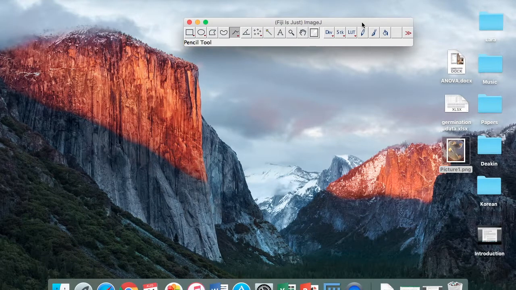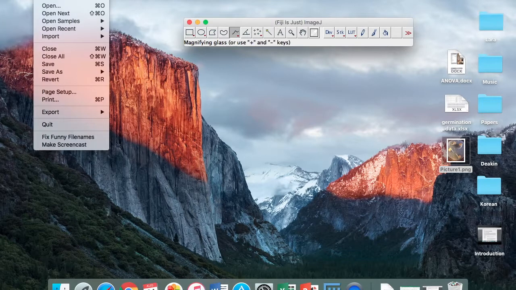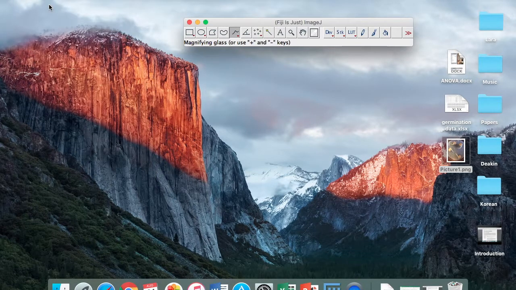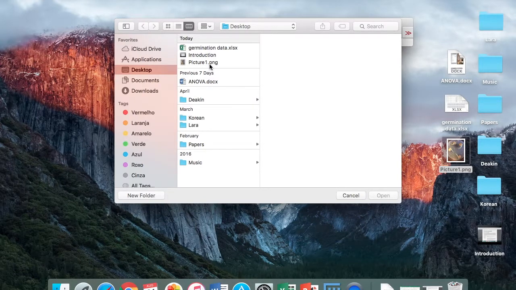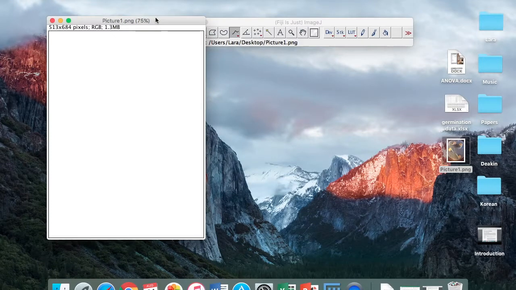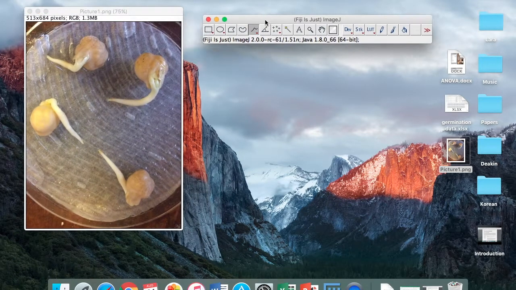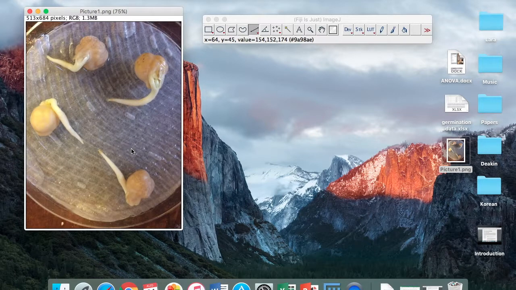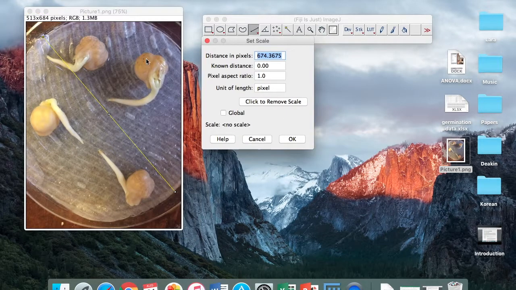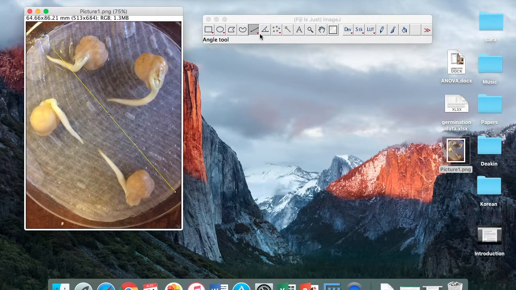It's super easy. My version is a Fiji version, so I just go to File, Open. I already put my picture on the desktop to make it easier. You just click on the picture and then your image is going to come up. First of all, what you need to do is to set a scale. I use the Petri dish, and because I already know the size of my Petri dish, I can know more or less the area of my picture. So I'm going to analyze, set scale, and I know that my Petri dish is 85 millimeters. Press OK.